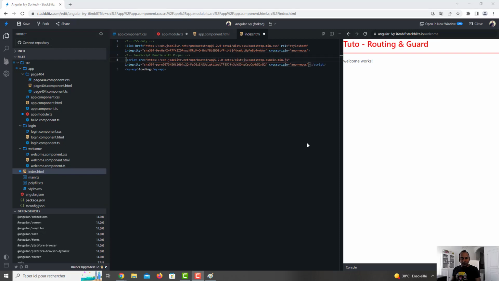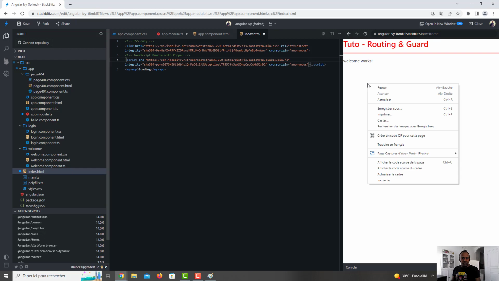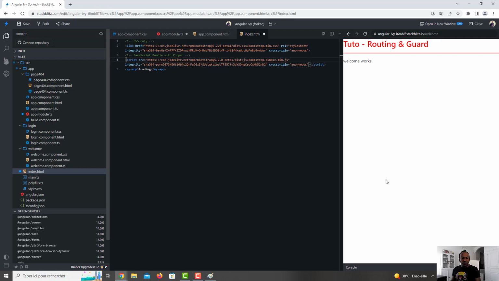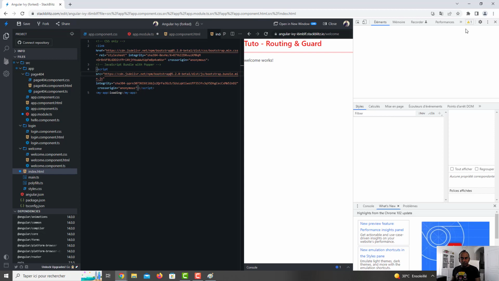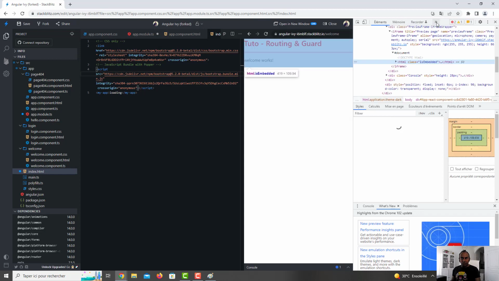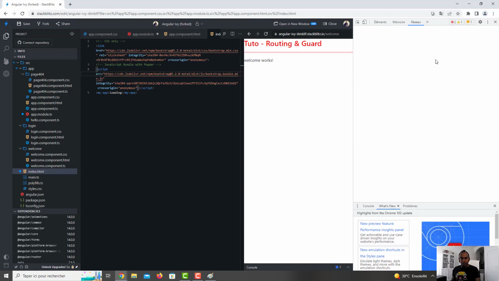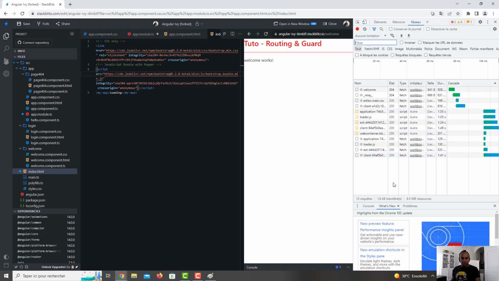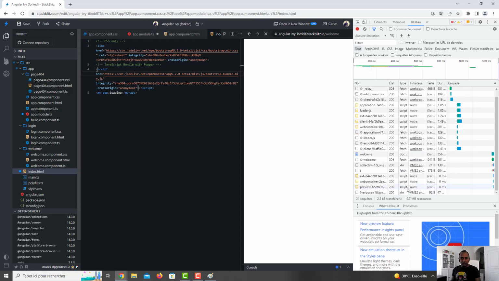I can see it works directly because I see it by the look and feel here. But don't be fooled by that. I recommend, if you are not sure that it's okay, to right click and then inspect. After, you can go to the network tab. This is really important. When you go to the network tab, you can see directly if the library is loaded or not. So if I refresh the page here, normally you can see what we are loading.